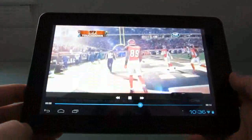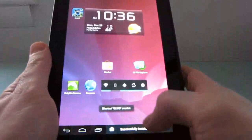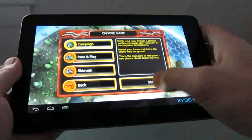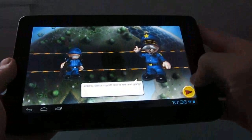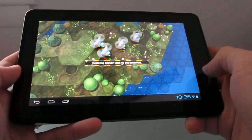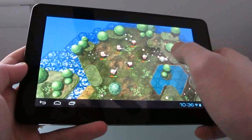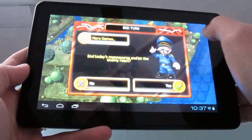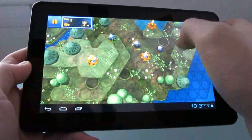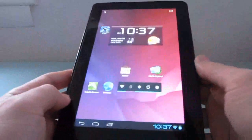Overall, this isn't exactly a usable build. You can see it just skipped right ahead to the end for some reason. This isn't a fully usable build of Android 4.0, but it shows what the operating system is going to look like. Certain things do work pretty well — for instance, the game loaded here. Things are generally pretty smooth, though sometimes it doesn't seem to register when you press a button right away. That's a quick look at some of the things you can do with Android 4.0 Ice Cream Sandwich.